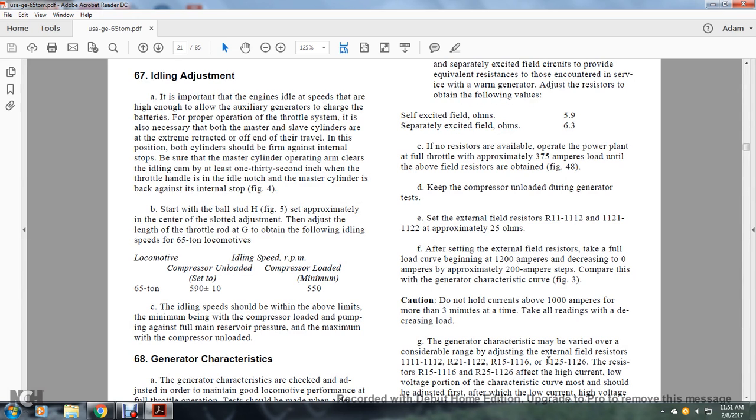Keep the compressor unloaded during the generator test and see that the external field resistors are R11, R12 or R11, R21, R11, R22. They are approximately 25 ohms. After setting the external field resistors, take the load curve starting at 1200 amperes, decreasing to 0 amperes, in approximately 200 ampere steps. Compare this with the generator characteristic, Figure 3.